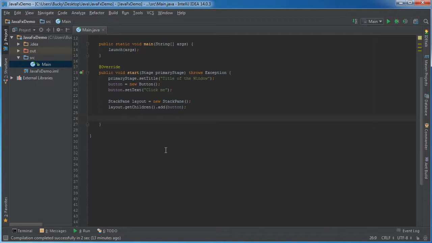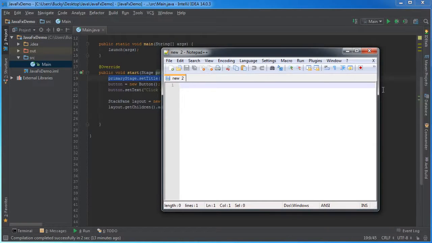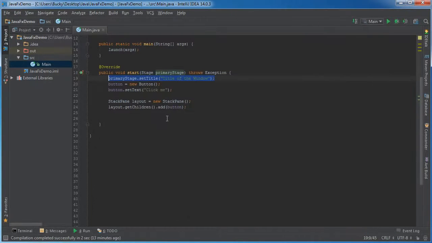So the last thing that we actually need to do is, remember, right now we just made that main stage, which is essentially the main entire window. But I also told you guys that you need a scene as well. The scene is essentially the contents inside your window. So for here it would be the area where I type, this menu, all of these buttons, this tab, all that stuff is included in the scene. Now for our little demo, we just have a button in there, so not going to be that exciting.